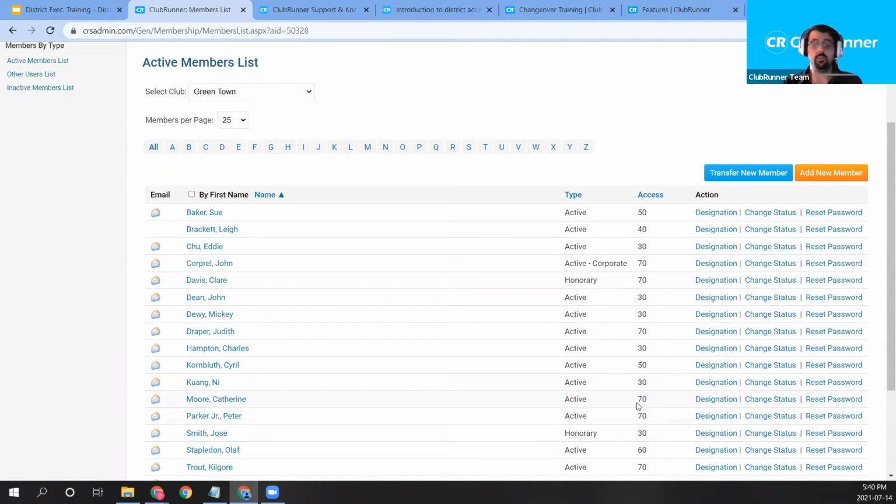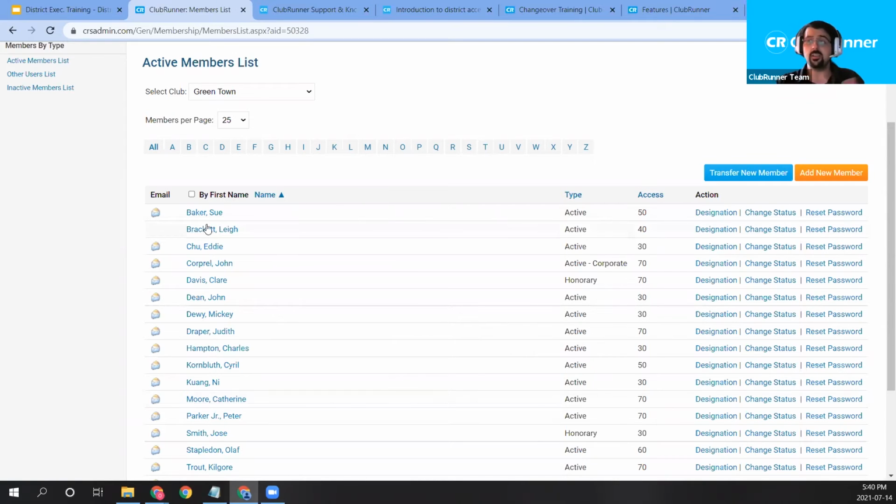These access levels are assigned to the club's club level database, which are used to manage access in the club level. Just sort of touching on that, access rights, the list of access rights I had showed you are different from these access levels, and those access rights are used to manage the district access. These access levels have no effect on the district website. Okay, just sharing that with you.